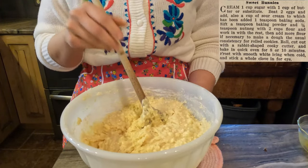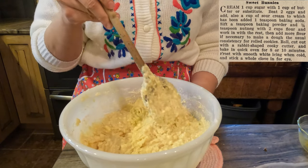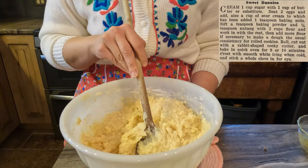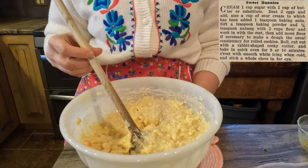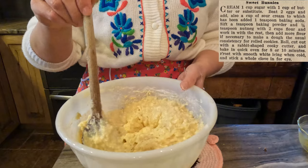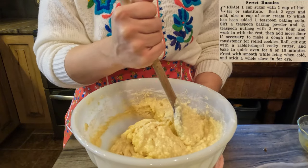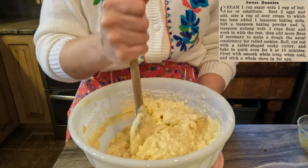So I can do two things. I can either make drop cookies out of this and try it out that way, or we can keep adding more flour until it becomes the consistency of a regular cookie. However, I don't know. I kind of want to recreate it as it was written. I'm a little torn here on what to do. Let me think about it.